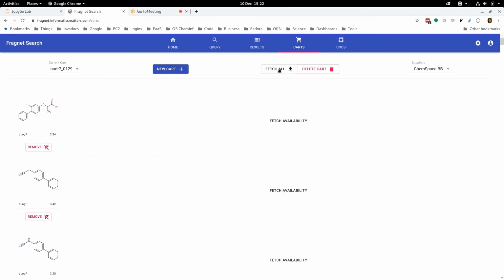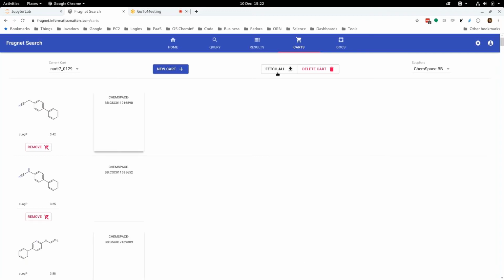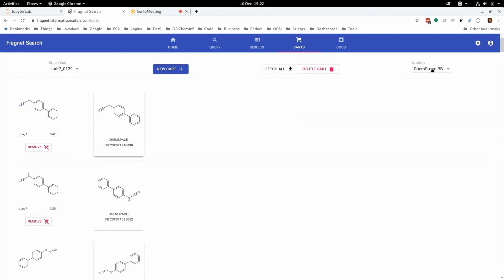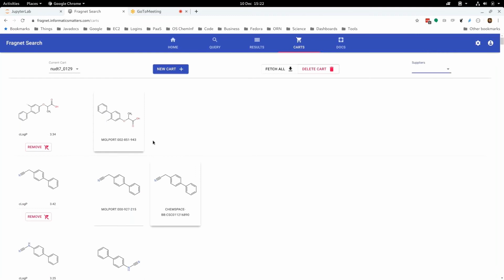I can now go and fetch the availability of those compounds from the database. And it goes back and fetches the actual molecules that are provided by the suppliers. You can filter the suppliers. We'll show all of them. And so here we're getting the molecules that were actually specified by Molport and by ChemSpace.